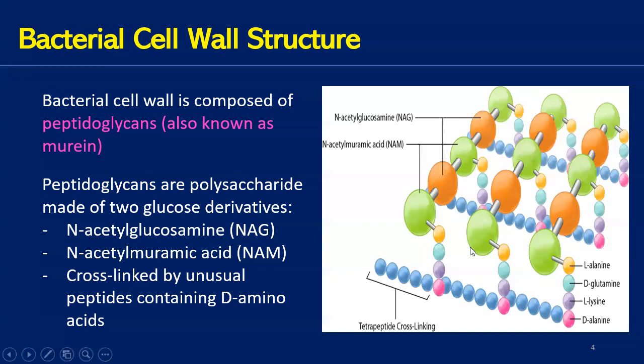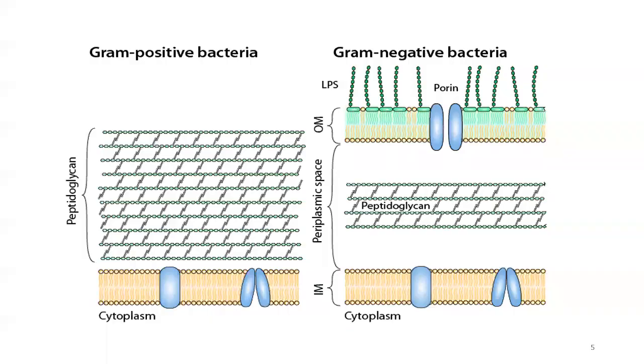Now, this protein will be cross-linking the rows of the peptidoglycan, and most of our antimicrobials that act on the cell wall act on breaking down these cross-links between the rows of the peptidoglycan. It's rare to find an antimicrobial that acts on cleaving the peptidoglycan itself. Most of them act on these cross-links between the rows of the peptidoglycan. And maybe this illustration will make it clearer for you.